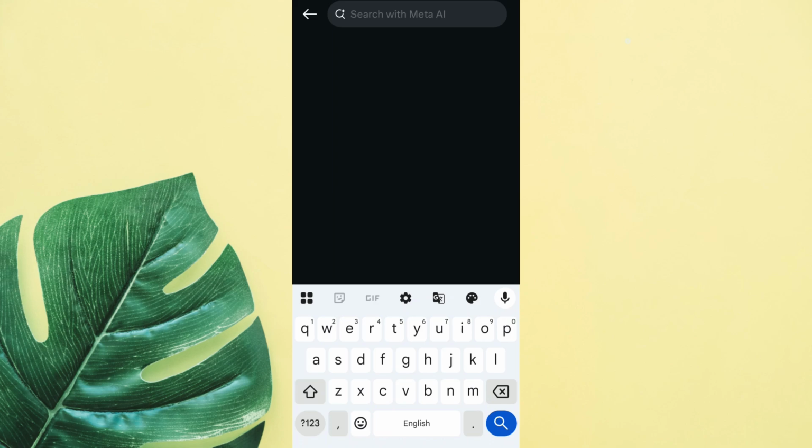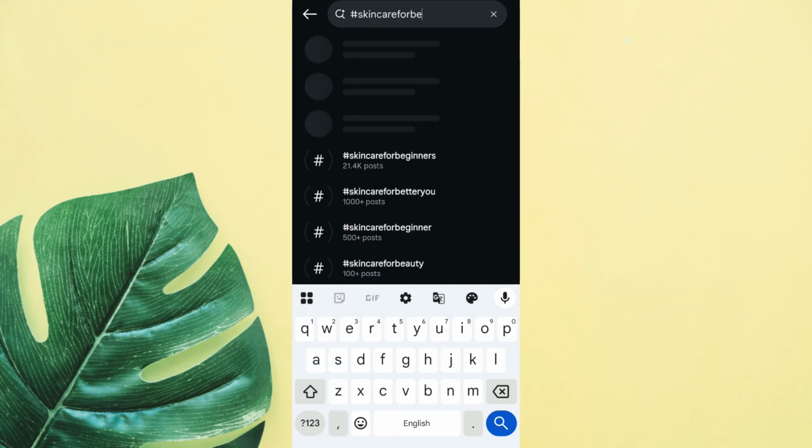For example, you can type something like skincare for beginners. This way you can use this type of hashtag, and as you can see, it has very few posts, which means that the visibility of your content would be high if you use these types of hashtags.